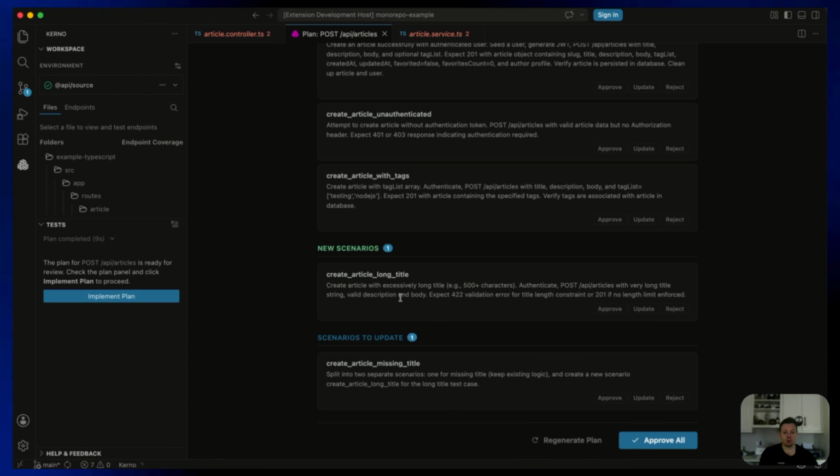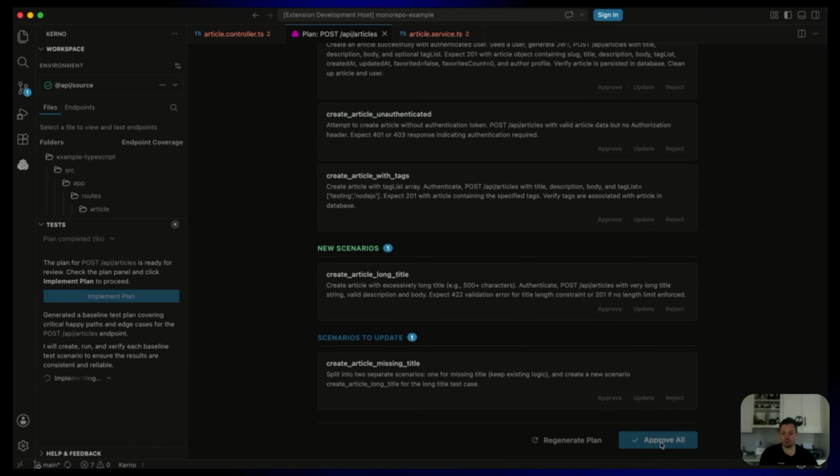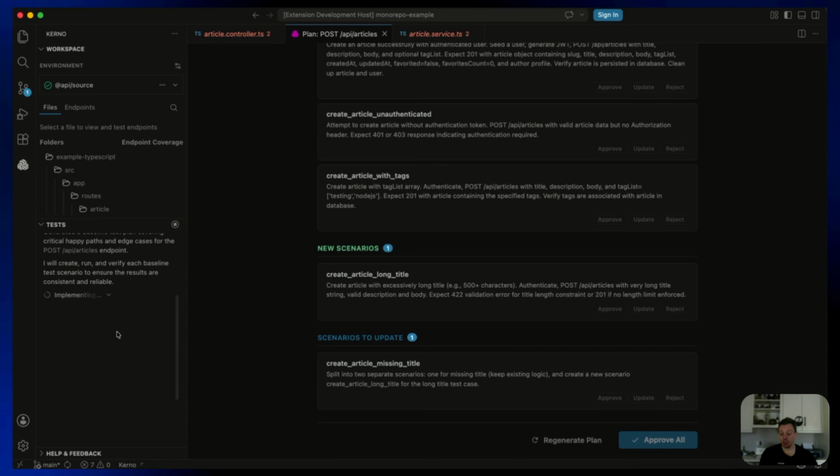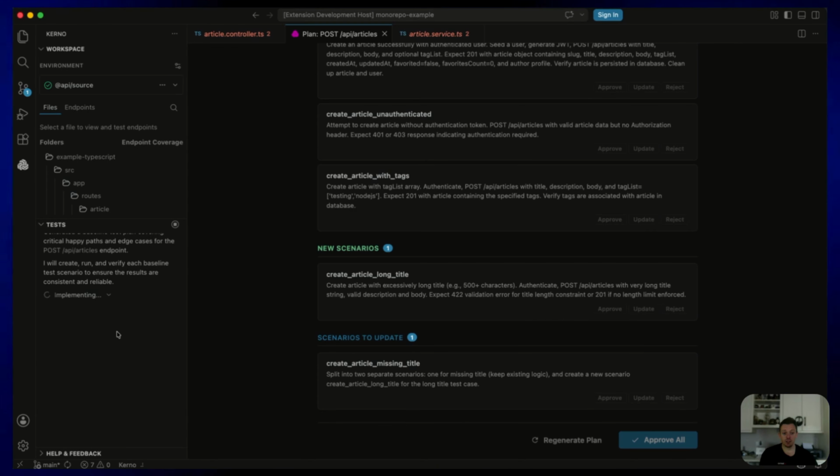Okay. So when I hit implement plan, what Kerno will do, it will actually create the test files. We create stuff in TypeScript, and it will actually start creating the test scripts and running that test against the live infrastructure.